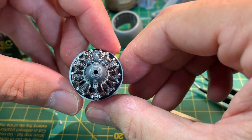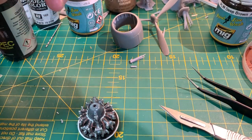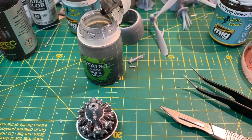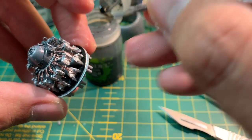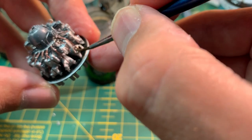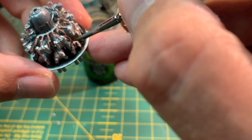Anyway, meanwhile, let's start with some shading on this, which I'll start with some Citadel Nuln Oil. I'll use this on the cylinders to start with, and just give these things a little bit of shade. There's a lot going on here, and they're very bright at the moment. Let me just start out in the back, see what happens. There, it should dry fairly translucent. It gives it some depth, but doesn't ratchet up the contrast.